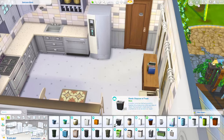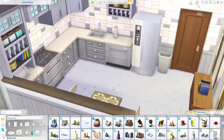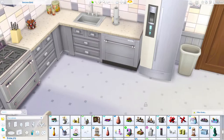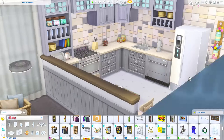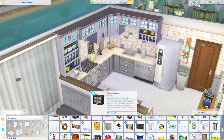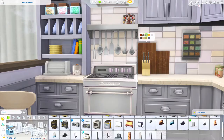My mom actually has that in her living room, and I try to incorporate it in a lot of my builds just because that's something I'm familiar with. I might try to build a house that looks like the house I grew up in, but the problem is that half of my mom's basement is in a hillside, while the other half you can see. So I don't really know how to manipulate the terrain that well yet. So maybe once I get some more practice.